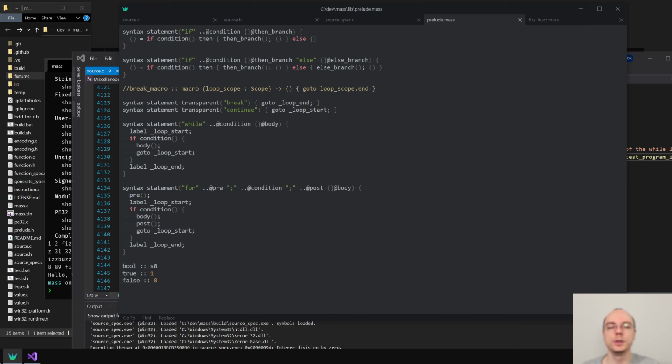So the problem will be when I try to do a goto inside a condition that goes to something that is not part of this scope.